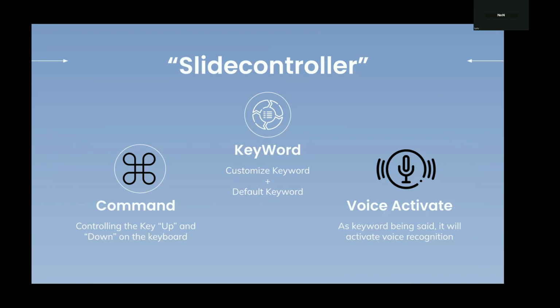And this is really helpful because it gives the user more freedom on what they want to do that best fits their presentation flow. Lastly is voice activation, which is also a main core, using a voice recognition technique that is really commonly seen, which is speech to text. Basically, what it does in Slidecontroller is that as the keyword is detected, it will activate the voice recognition and then do the following command. As the user says next, it will go to the next slide. As the user says previous, it will go to the previous slide.